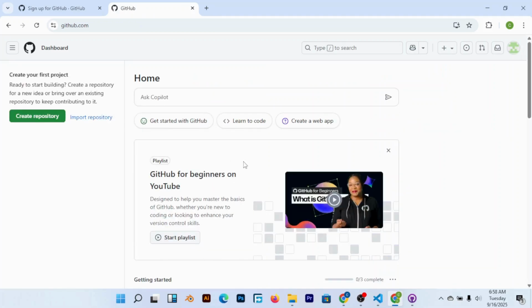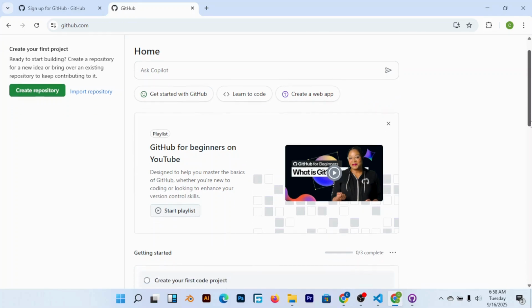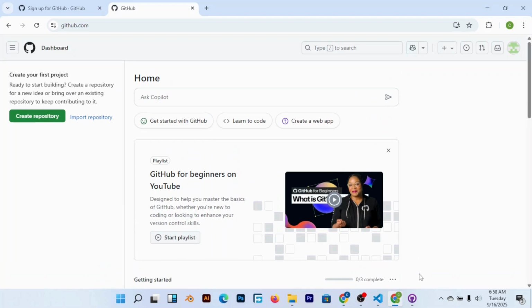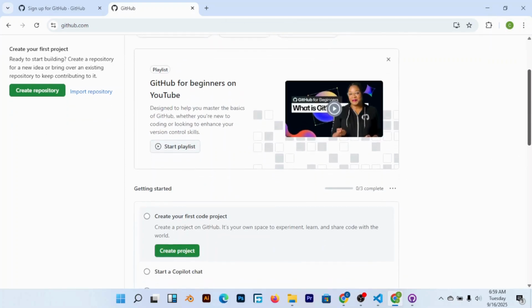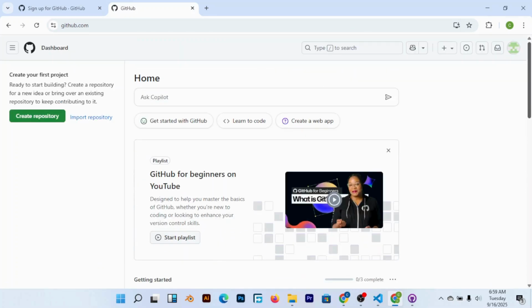So guys, this is how my interface looks for the very first time. Are you seeing this? I've created an account, but this is a new account. I'm using this just for purposes of teaching you, but we already have my previously created account. When I come here, you see it's empty.